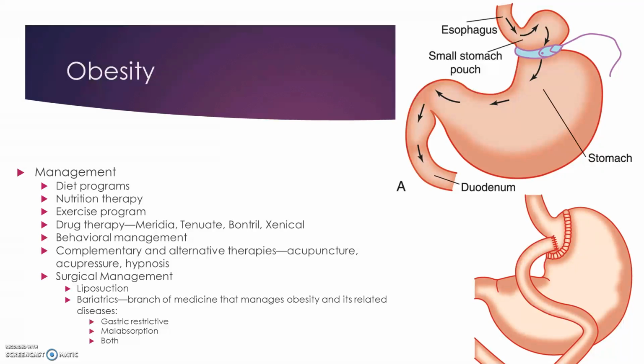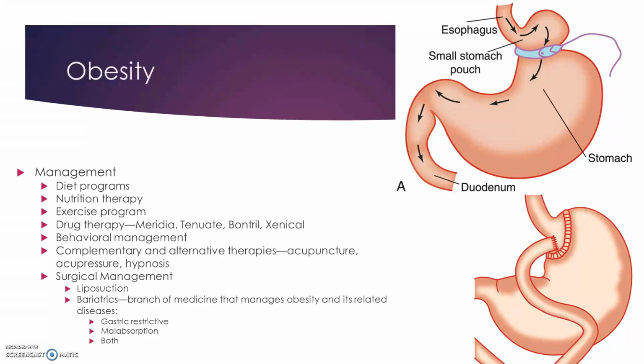So management of this: dietary programs, of course, you guys have heard a ton of these, whether it's paleo diet or South Beach diet or Weight Watchers or any of those other ones that are out there. Nutritional therapy is part of that. Exercise programs. One of the people that I know that was in charge of a clinic for obesity said that it's simple math. It is how many calories are you taking in versus how many calories are you burning. So we really like to have people increase their exercise because that will help burn off some of those calories.